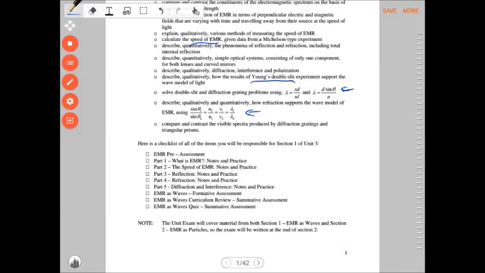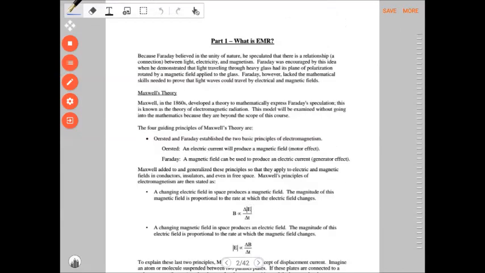Okay, of course, at the end, like the other units, there's going to be a formative assessment, which is not for marks, a curriculum review, which is for marks, and then, of course, a quiz. As this unit is another 2-section unit, chapters 13 and 14, there will be an exam written at the end of section 2. Awesome, so let's get started.